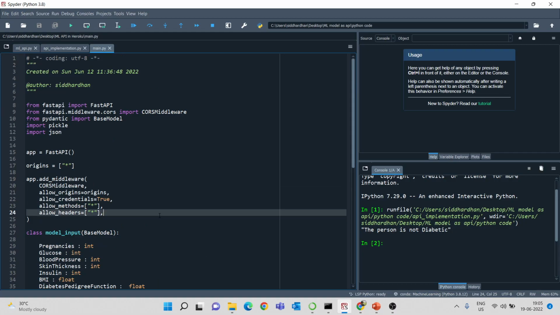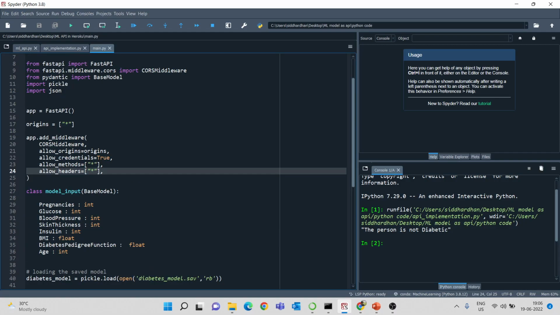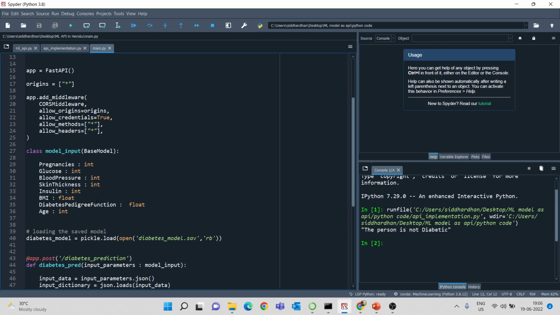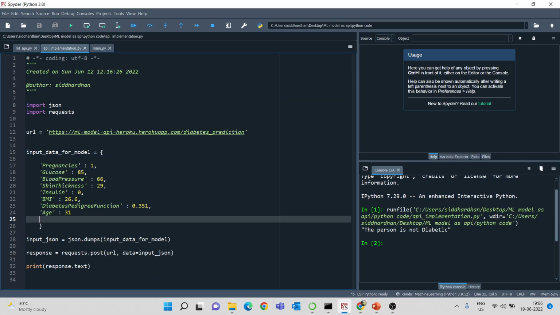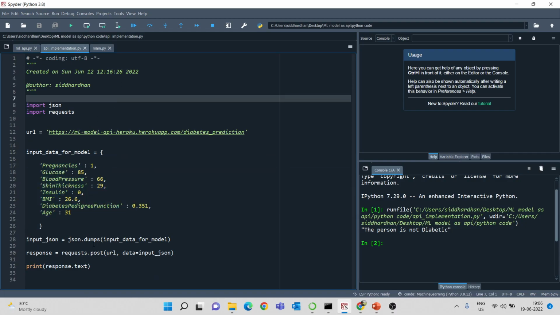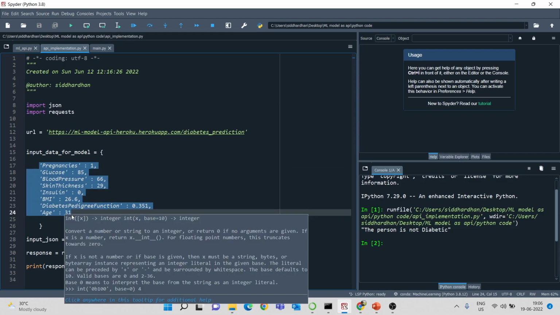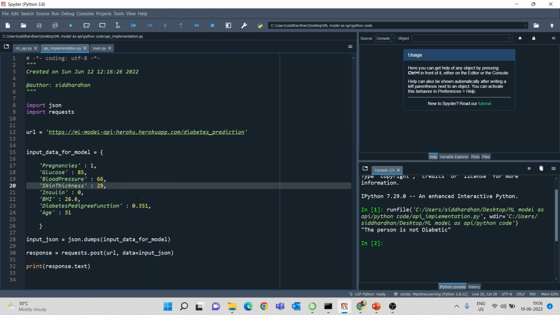Okay, so that's it from my side. I'll just give you a quick recap of what we have done in an overview. In this file we are creating this API using the FastAPI module, and we are mentioning the format in which we need the data. Here you can see we are sending the data in the same format. This Python file is to just emulate what we are going to do in the UI screen, where we are going to pass all these values. So instead of creating the UI screen, I'm doing this in Python itself.